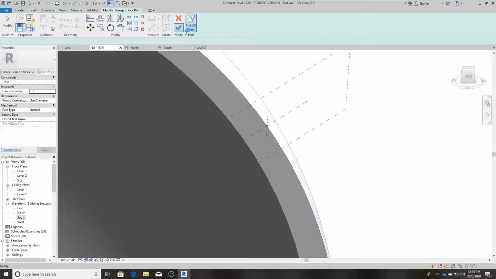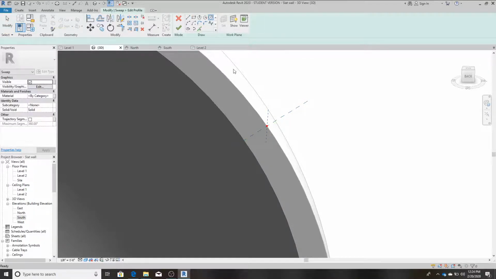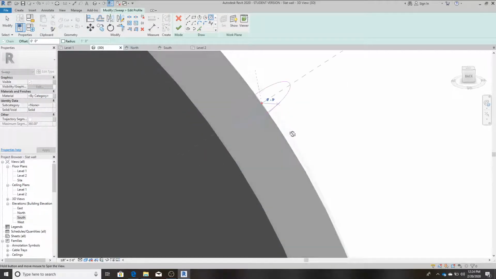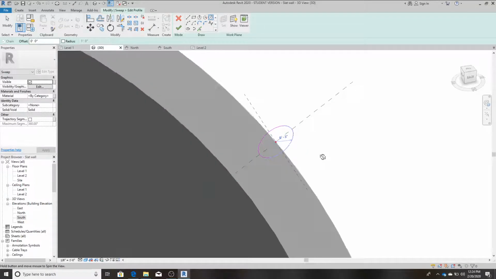So we'll say OK, and we're going to select it again and click edit profile, and we can click circle, and just from the center we're going to come out and make just a 3-inch circle like that.